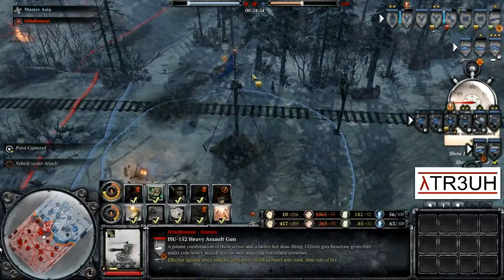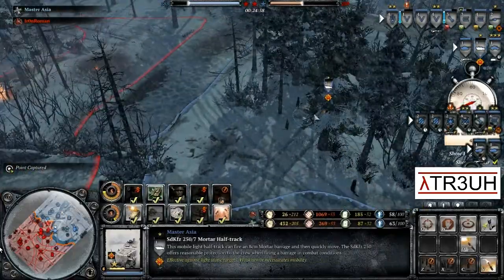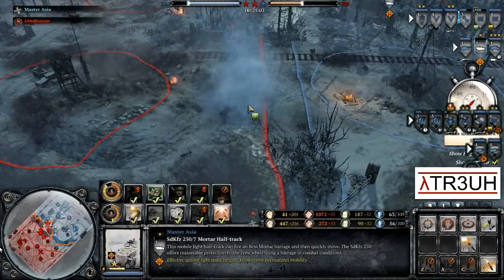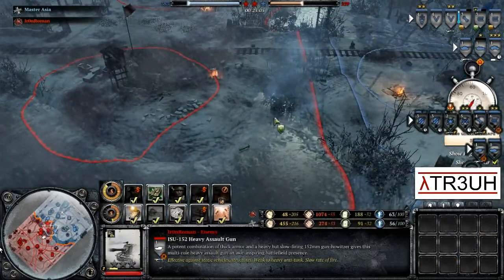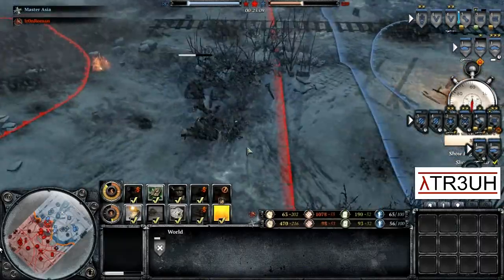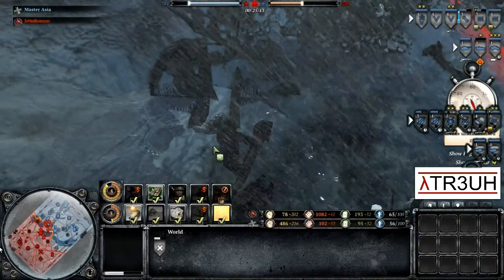Interesting. Wow! Mortar half-track takes a shot to the face by that ISU. Brings it down to almost dead. Just a sliver of health. ISU takes a shot at that pack gun and destroys it, obliterates it, erases it from the face of the planet. Look at that. Rolling body there, going like, oh my god.